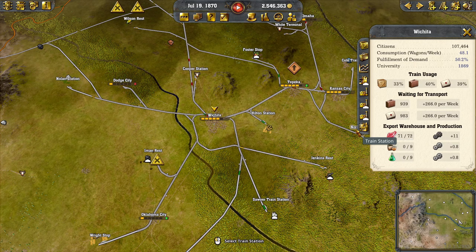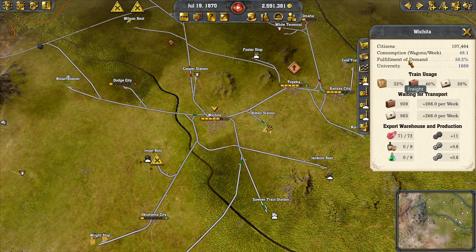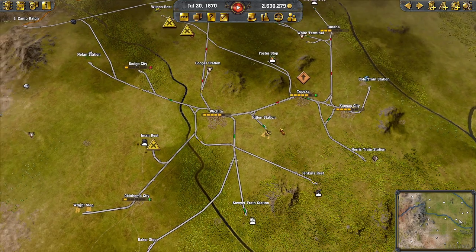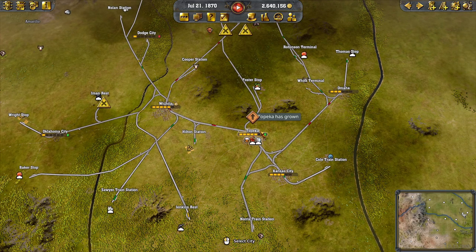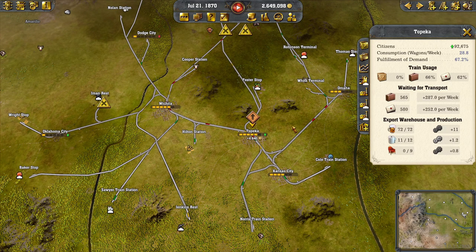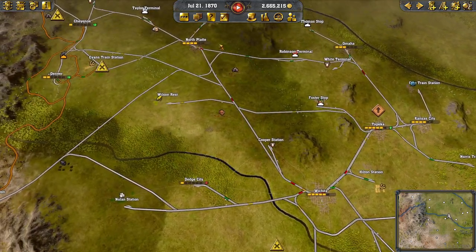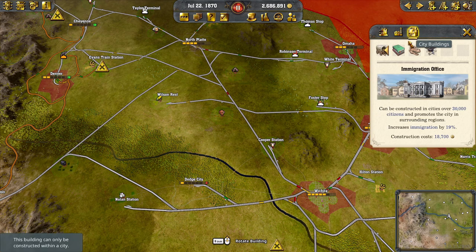Wichita, we currently have a university there. We'll need to supply quite a bit for Wichita to grow. They're at 50.2%. You need to be at 60% for them to start growing. But we have started to make some furniture. And I've not seen any tasks yet that require cities to be X number. So maybe that's going to be a thing and we should think about it. Only got an immigration office there as well.